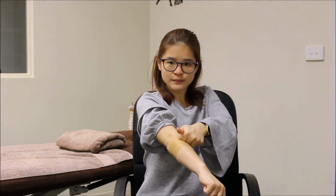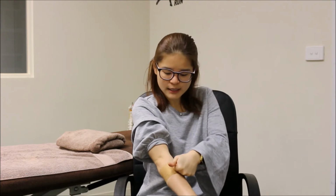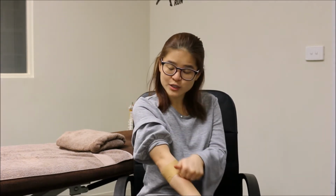The next thing you want to do is self-massage. What I normally teach people to do is put a bit of body lotion on your arm and use your knuckle to massage your arm down that way. You can put it on your lap and then just go down that way. Stroke it for a good 2 to 3 minutes, about 3 to 4 times a day. If you're going too soft, it won't work. If it's not painful enough, or if it's not firm enough, it's not working.